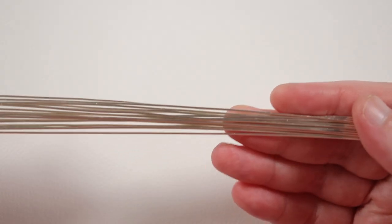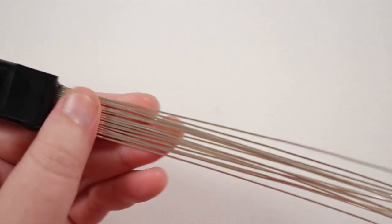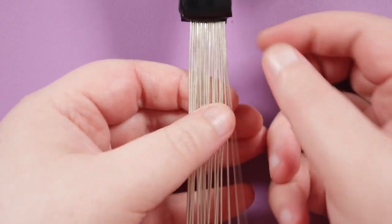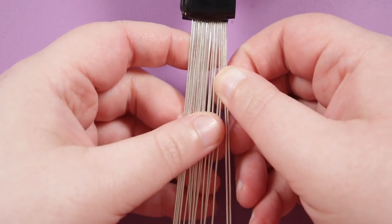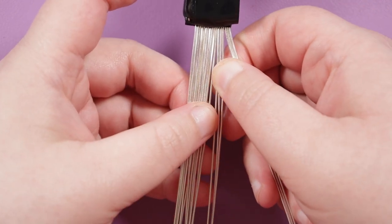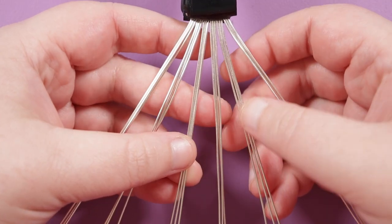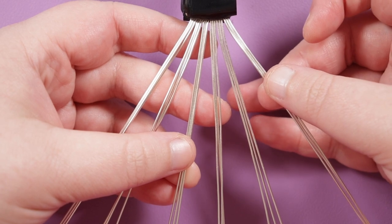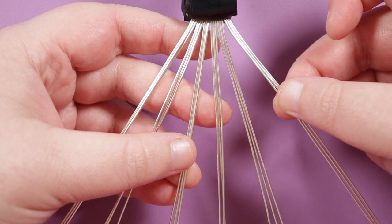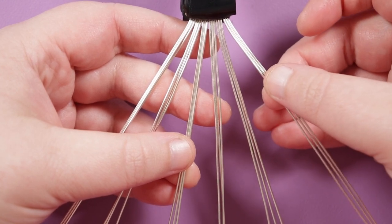We need to cut some lengths of wire. I have 18 lengths here of about 30 centimeters each. I made sure the ends are even and then put them into my spring clamp — this is the starting point for the braid. The first thing is to separate the wires into groups of three, making six groups total. Each group acts as if it's one length in the braid, so technically it's a six-strand braid with multiple wires per group. The most important thing is to keep the wires lying flat next to each other within each group.